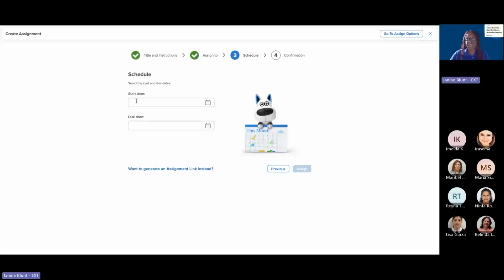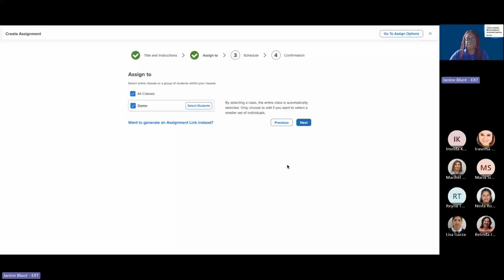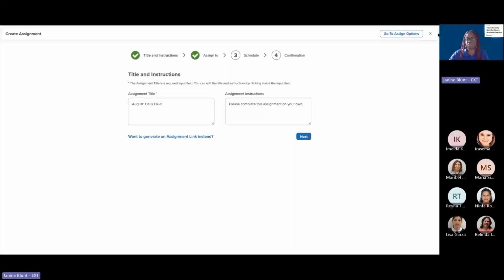Once you click next, you're able to identify a start date and a due date, and then you're able to assign to the students, and it'll assign it to them in their Discovery accounts. The positive with the link is you're able to generate a link and use it in Clever, Teams, however you want for the students to get the content.